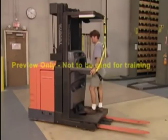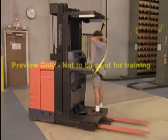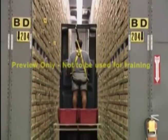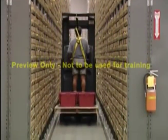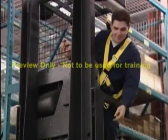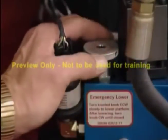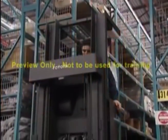Order pickers have a few extra safety rules: always wear an approved safety harness every time you get on the truck; never use the truck to load or unload racks, as this is not what they were designed for; keep your hands inside the compartment while moving the truck. In case the electrical system does not work, a raised man can be lowered manually by releasing the safety down relief valve located in the front compartment.